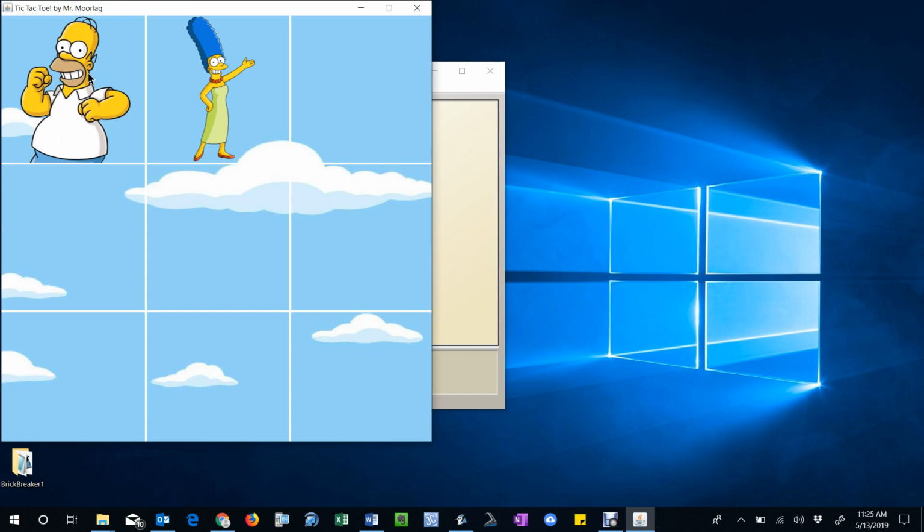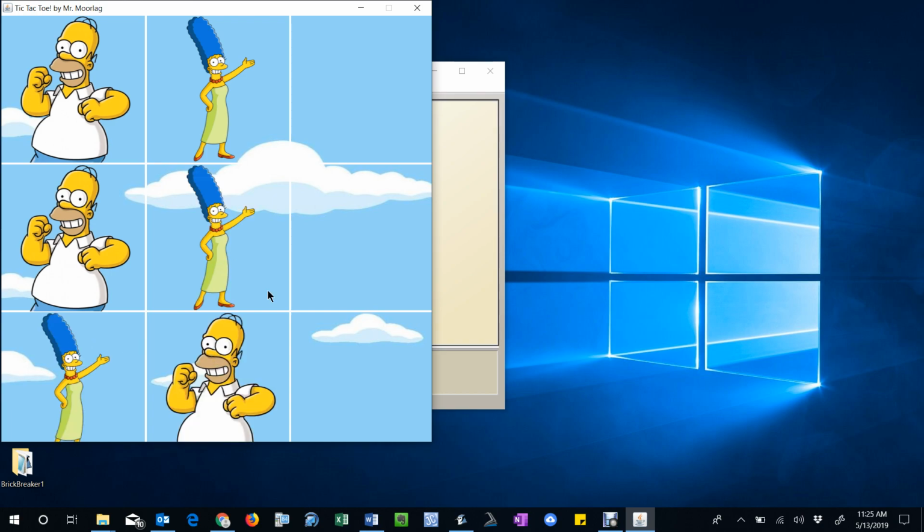What can sometimes happen is if you click in one square and then click there again, sometimes you get Homer Simpson drawing in the next one, so player 2 loses a turn. So you want to make sure that doesn't happen. You always want to make sure that when a blank square is clicked, the opposite image appears. Okay, so you don't want anyone to lose their turn.